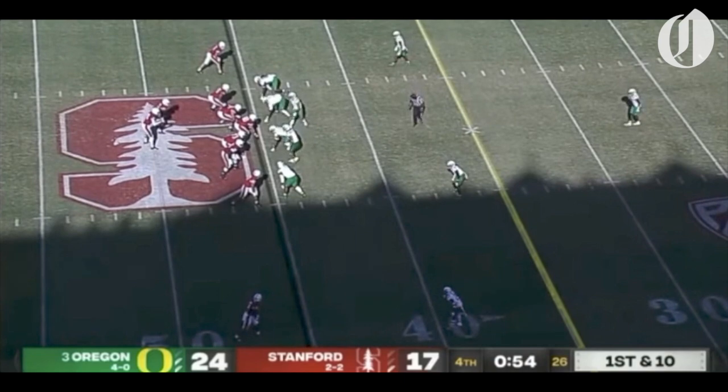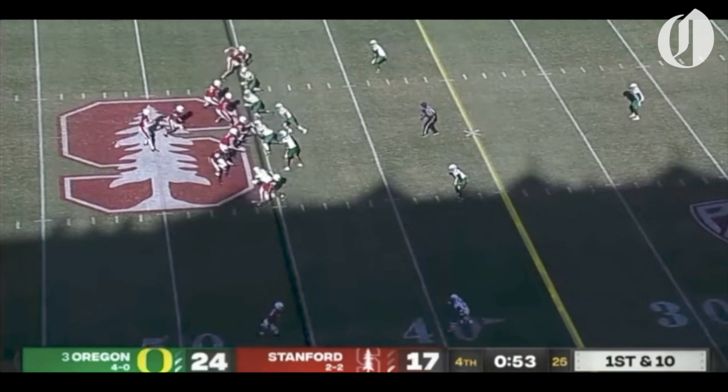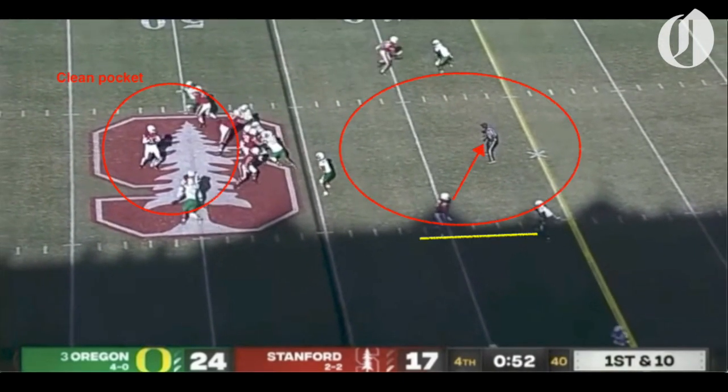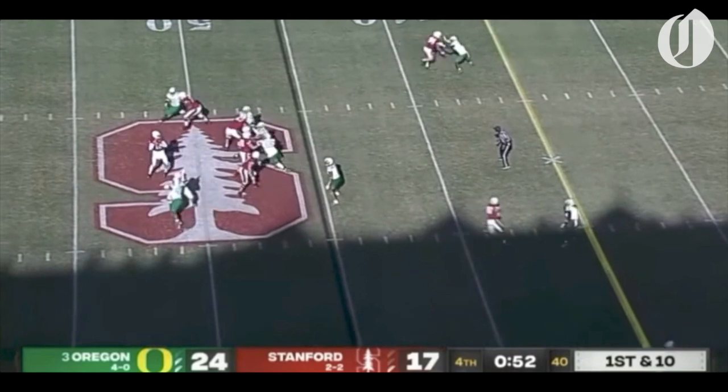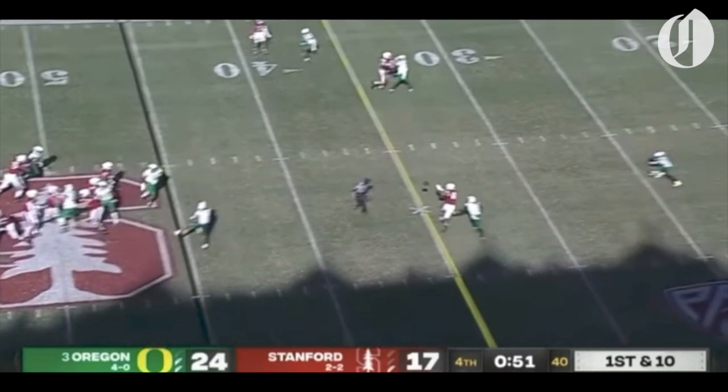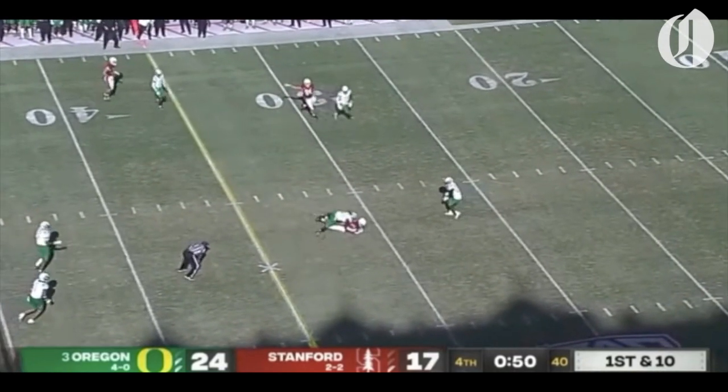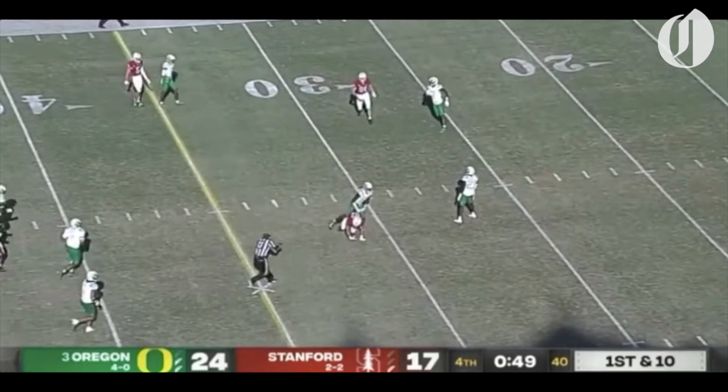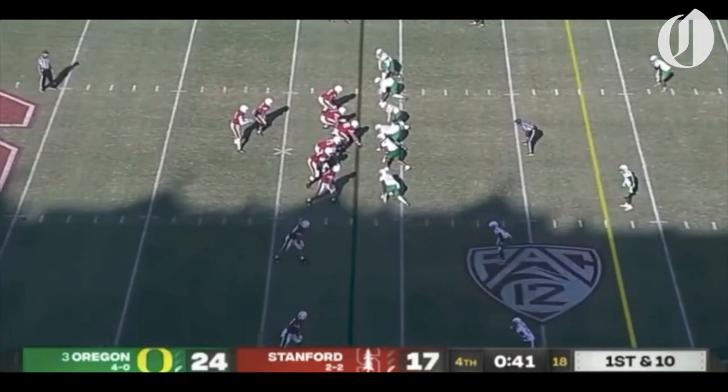He begins the play inside the hash mark, but at the snap, he's going to move outside the hash mark, almost as if he thinks the receiver is going to run outside. He's totally given up inside leverage in a man-to-man situation, which is a huge no-no because it just gives away the slant. There's no one in the middle. Sewell's standing there waiting to jump and, I guess, bat down the pass, but the pass is going way behind him and to his right, so he's in no position to actually do so.